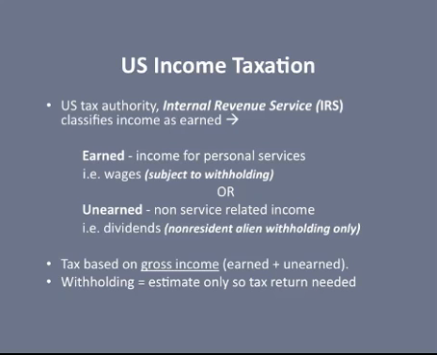Earned income is income paid for the performance of personal services. It includes, but is not limited to, wages, salary, tips, and professional fees. It also includes scholarship and fellowship funds conditioned on the performance of services. Unearned income is income not related to the performance of personal services, for example, investment-type income like dividends. Earned income and unearned income together make up one's gross income. The IRS calculates one's tax obligation based upon one's gross income.